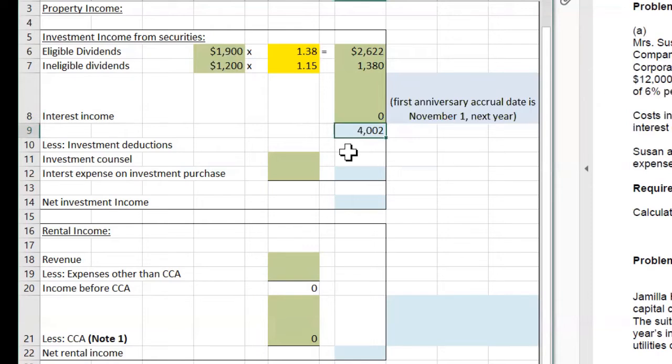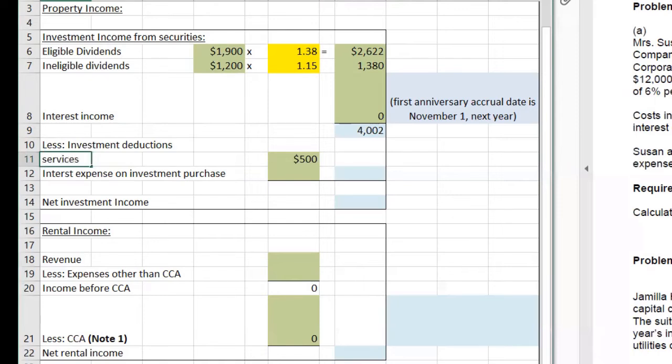Now, that's our income. We want to take a look at what the expenses are. So we know we have some deductions that we're going to be able to take. These expenses were incurred in order to earn this particular type of investment income. So we had some counseling, and the counseling was, if I jump over here, an investment advisory fee, is what it was called. So we'll say $500, investment advisory services.